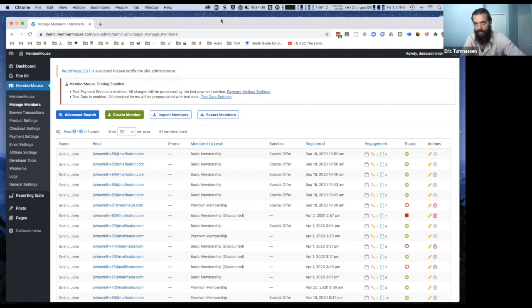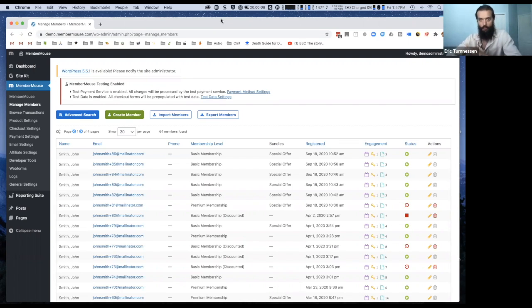You'll just have to figure out how their pixel codes work. With the iDev affiliate thing, because it's integrated, we just take care of all that behind the scenes. But if you want to integrate with somebody else's affiliate software, they'll give you a pixel code to put on pages where an action has occurred, like a purchase, so that it can communicate with their system so that they know a commission is due to somebody.